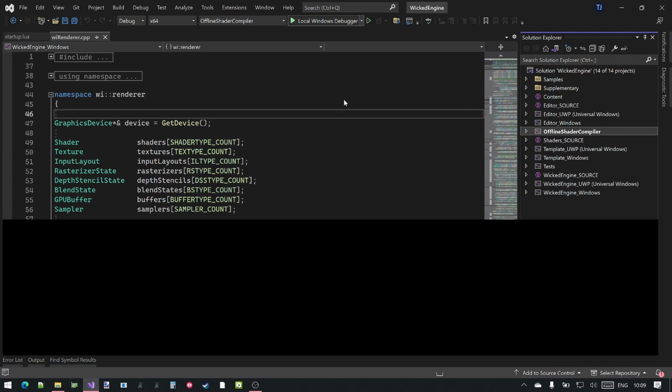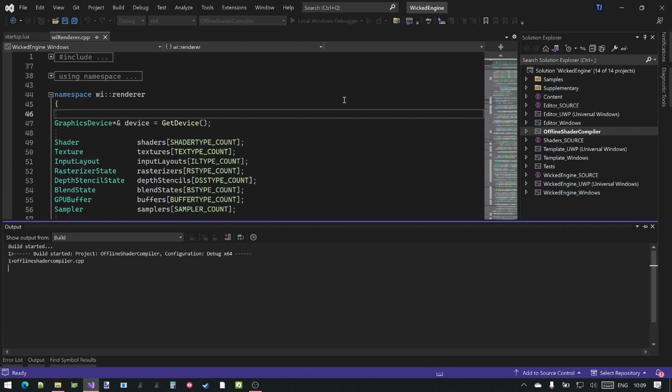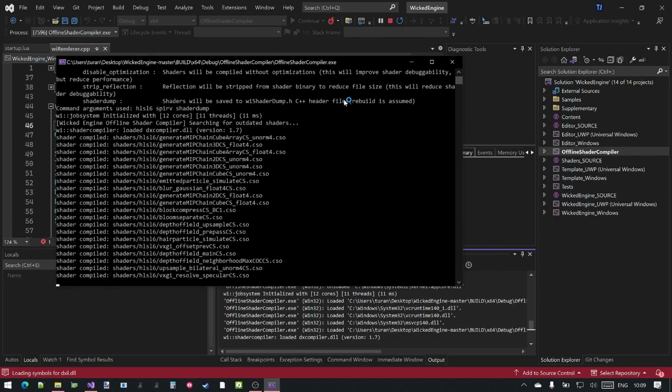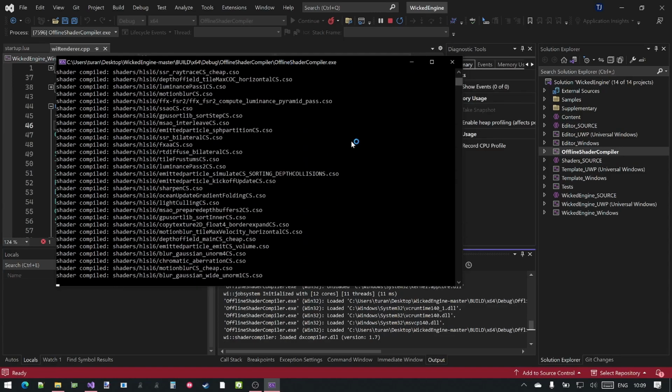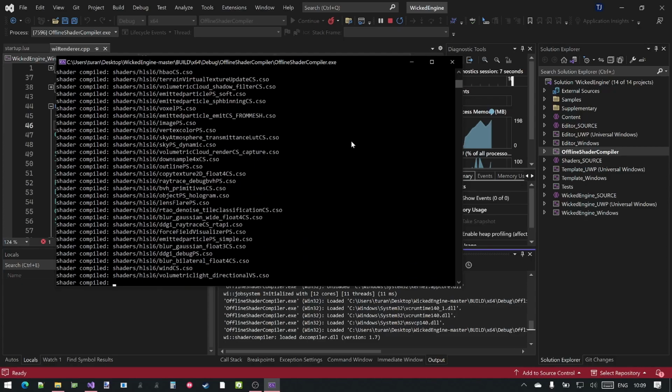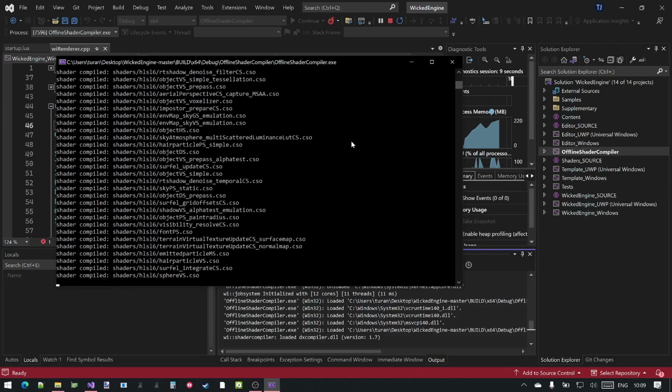Let's run this. Wait for it to build. The executable starts up, prints the help information, and starts printing all the shader building information.